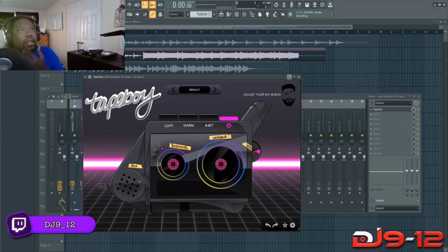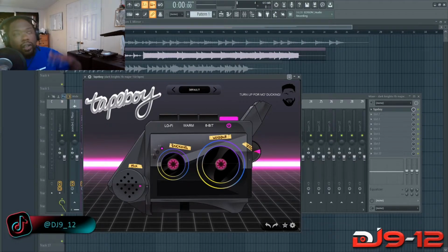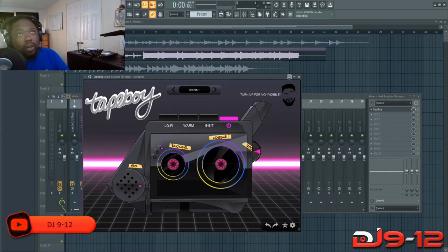So then you have your ducking right here, which you'll hear, and I explain it when it's being done, and you know what the wobble effect does. Also, you have your volume. So let's just loop it out.